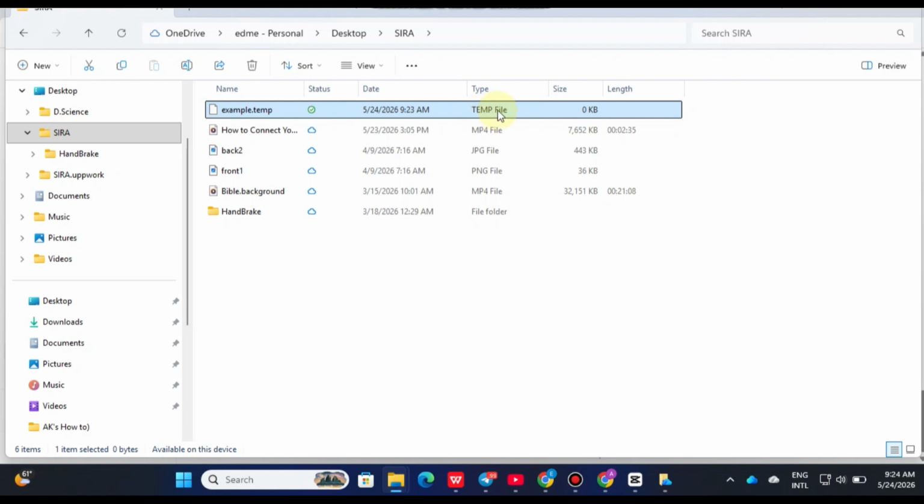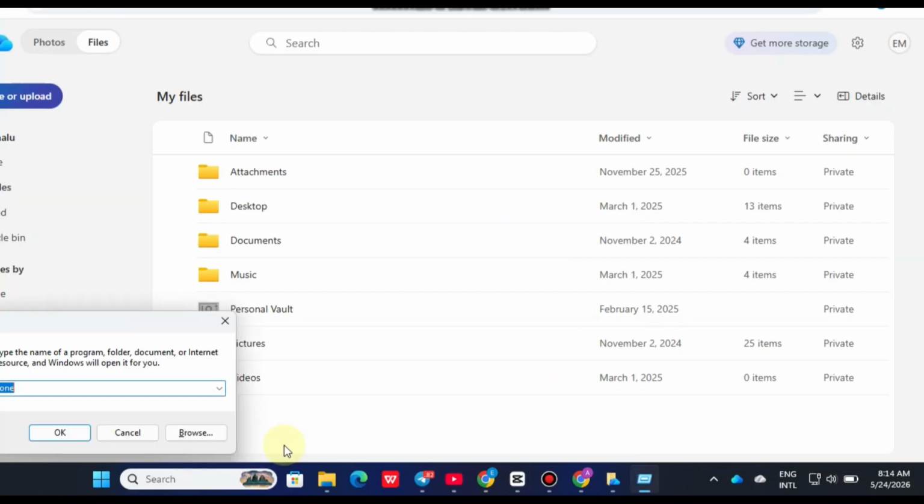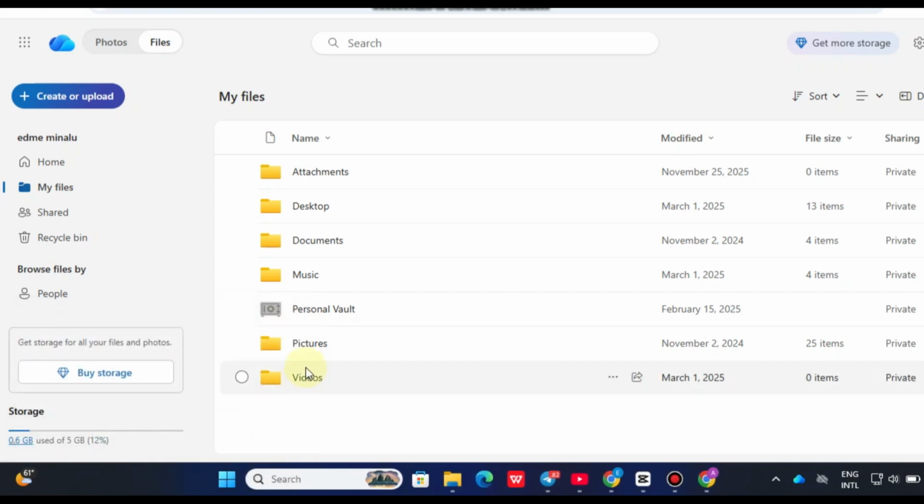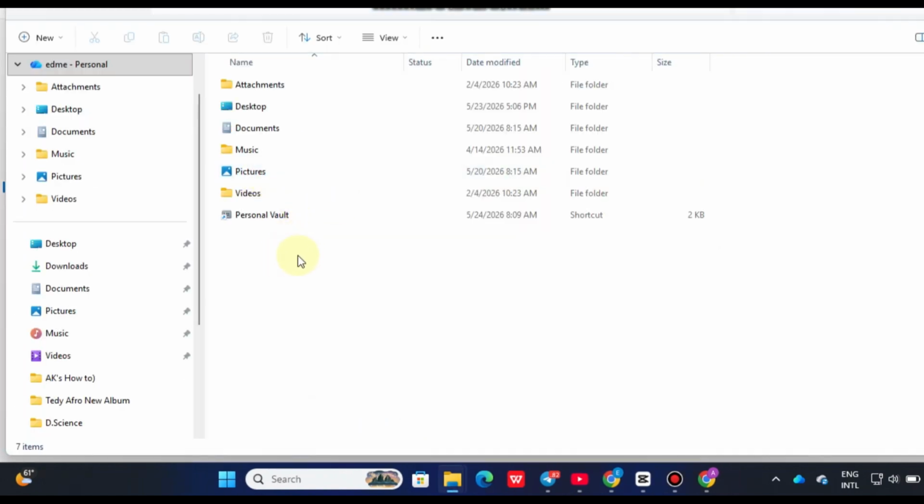If none of these fixes work, you can try resetting OneDrive completely. Press Windows key plus R to open the Run box, then enter the OneDrive Reset command and press Enter. This refreshes the entire app and forces OneDrive to rebuild the syncing process from scratch. Give it a few minutes afterward because OneDrive may need time to compare your local files with the cloud.